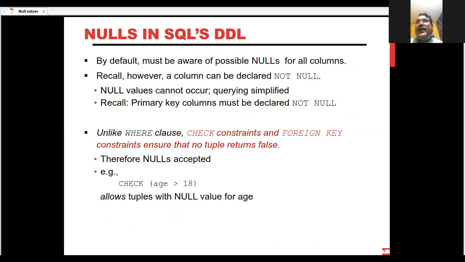So null in SQL DDL commands we can use. Already I mentioned some cases there. Primary key is declared as never null, but in some cases in a foreign key we can use the null value. But for a primary key we never use it. Also, by using the check constraint we can check whether a particular value is null. So these types of things already exist.